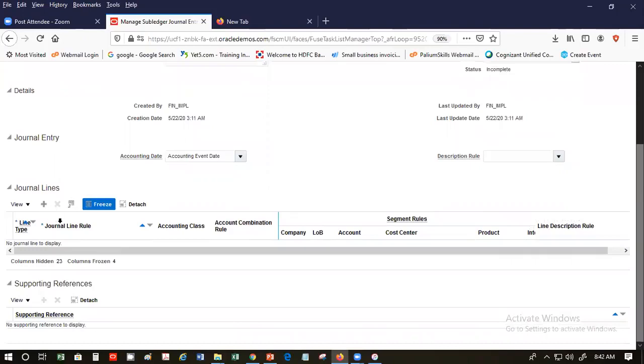And here we have the journal lines. Okay, so for each of these portions, where is the journal entry related? Where is the description rule? Here we have a description rule that we had defined. So we are linking that description rule here.